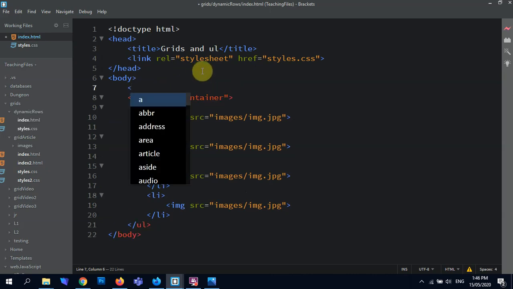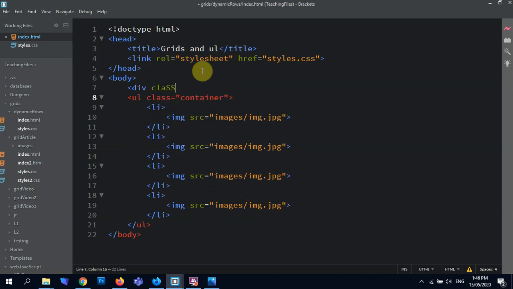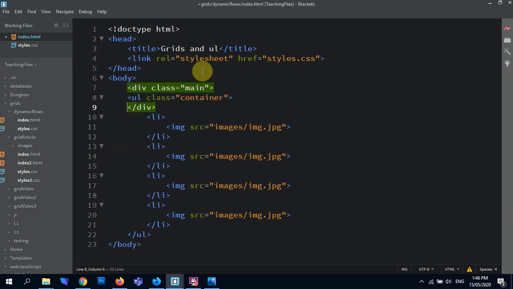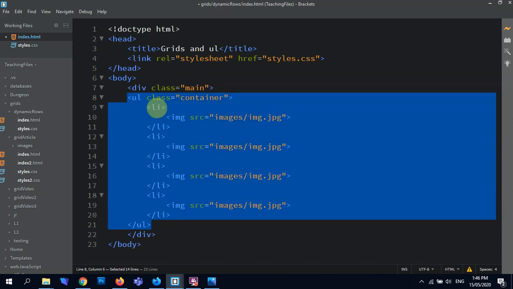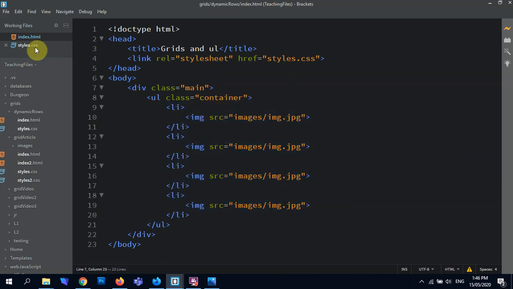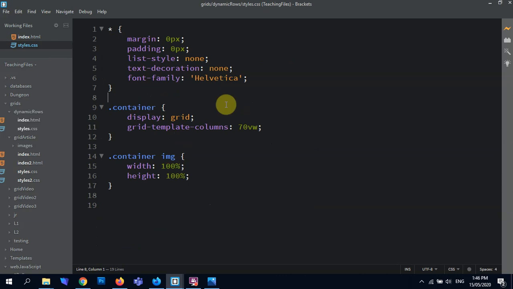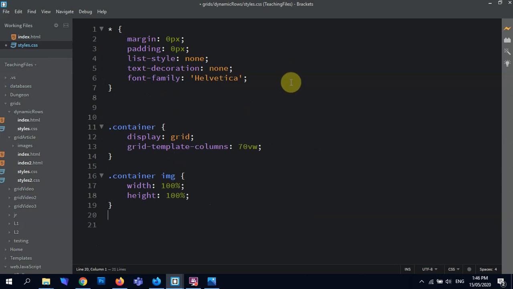So if I go div class equals main. Right. Let's chuck that in there. Is it strict about what order you have to put things in?